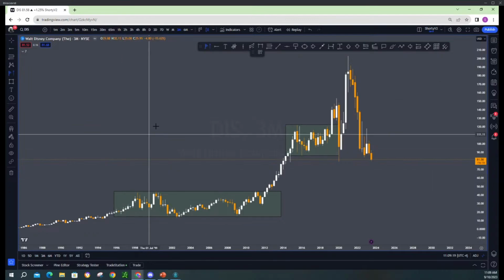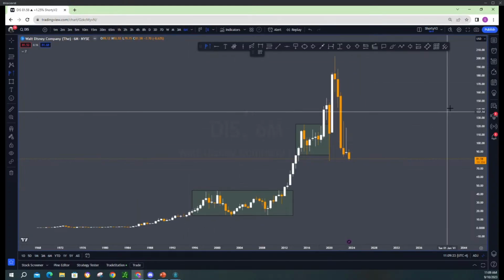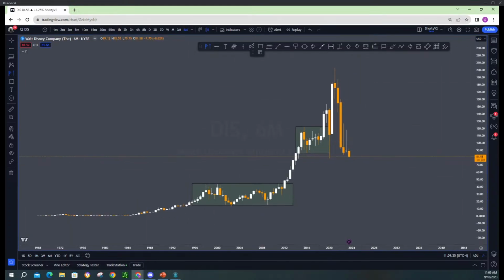But if you look at this, right, I'm on 3 months. Each candle is 3 months, right? What do you see here? 6 months. Just look, you accumulated here and you had an imbalance. You accumulated here, then you had 0 interest rates in the whole market for a very long period of time.